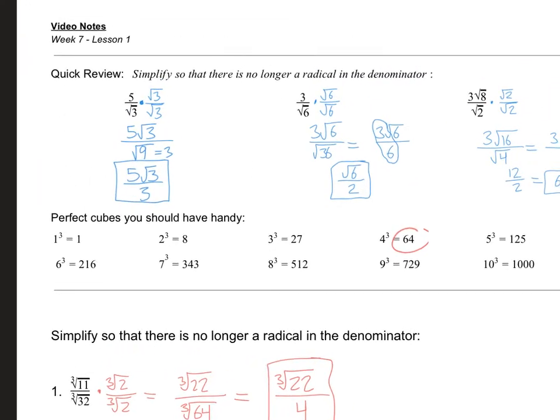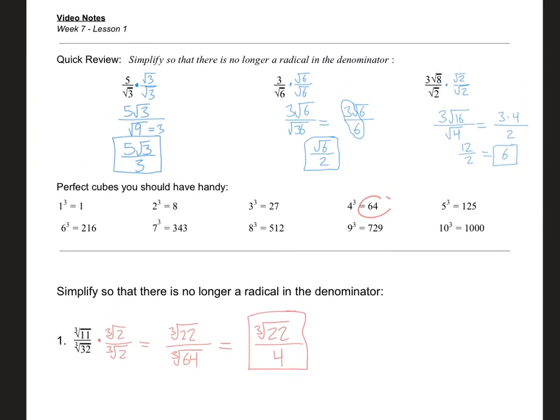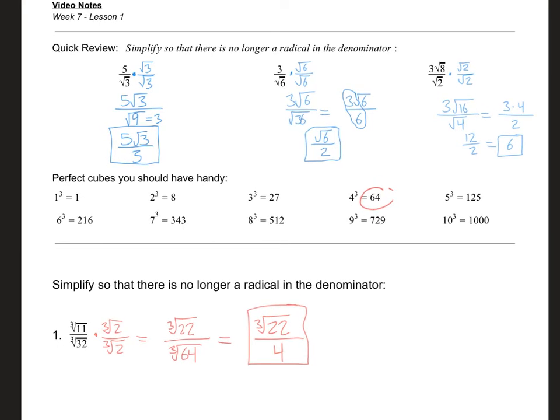Right, so it is a little bit different way of thinking about it. It's very easy when you have these square roots up here, because all you do is take whatever is in the denominator and multiply it by that. Right, it's very easy, very straightforward. This takes a little bit more thinking, right? So you have to find what you multiply 32 by to get to the next perfect cube. Oh, I see that 32 times 2 is 64, so I'm going to multiply by that. I said perfect square, I'm sorry, perfect cube, right? So I'm going to multiply 32 times 2 to get me the next perfect cube, and whatever that perfect cube is going to simplify down to.